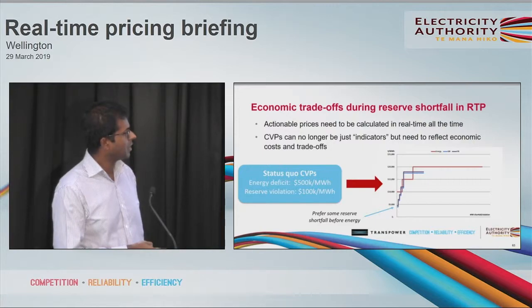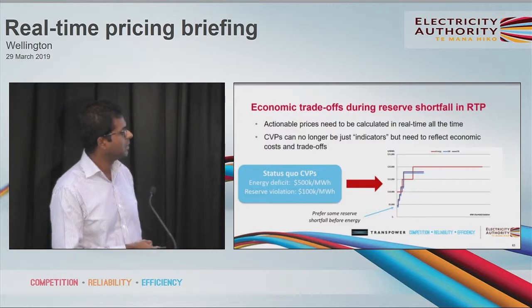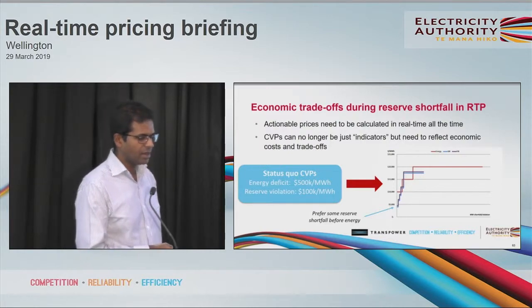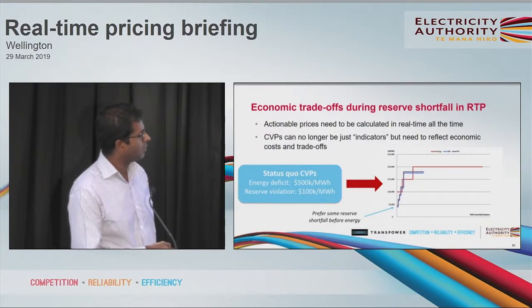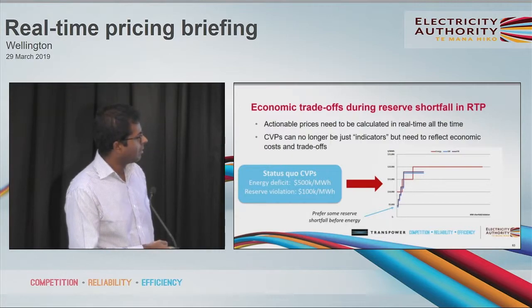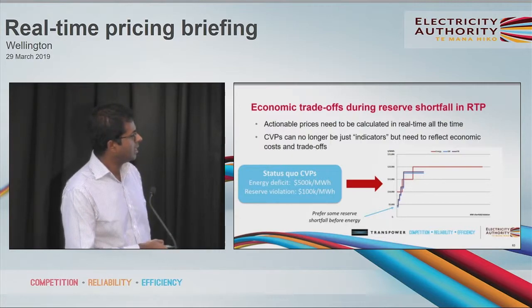These are the test curves that we use in our simulations, and they reflect what was being discussed. We have a 10K tranche, a 15K, and a 20K for energy violation, and separate ones for fast and sustained reserves. There's a slight difference here, with fast reserves being slightly higher, and the consultation paper goes through why that's probably the case. You'll see there's a bit of a gap between these two, and that's really to allow the reserve to violate before energy.